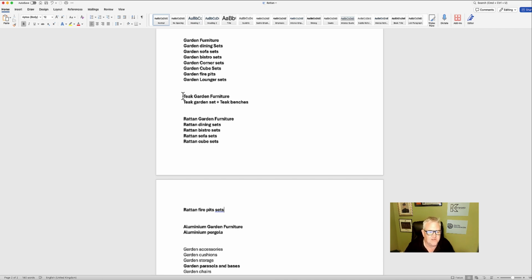So here what I've done is I've put in teak garden furniture, and then I've added this here as an ad group. So that's how I've laid it out. So here, rattan garden furniture will be the campaign level, and these ones here will be the ad group under the paid advertising. So we need to think about and group them, so cluster the data together, so we're doing the keyword research in the right way, so when we get to the paid advertising, we're going to make life so much easier for ourselves.